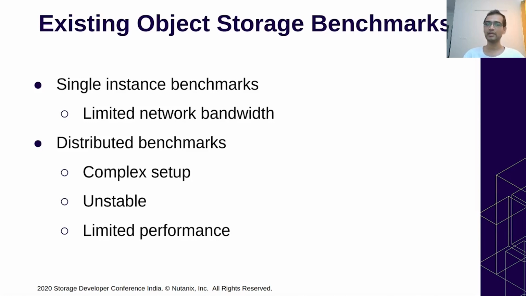very severe limitation that this kind of benchmark comes with, and that is the limited network bandwidth from the VM or the host that they are running on. If the distributed object storage system is capable of delivering very high throughput, these benchmarks will not be able to measure the performance and would rather be limited by the network bottleneck that they are hitting.